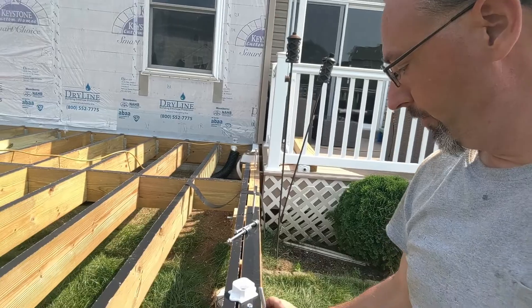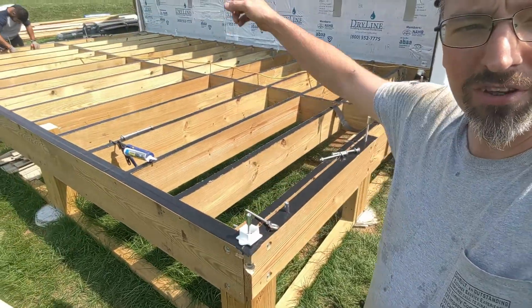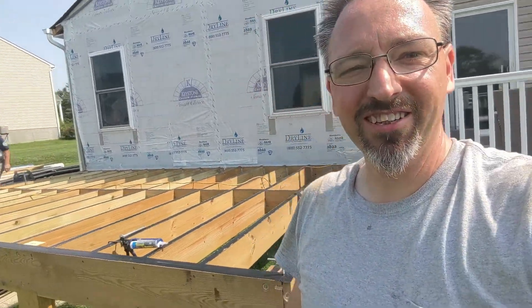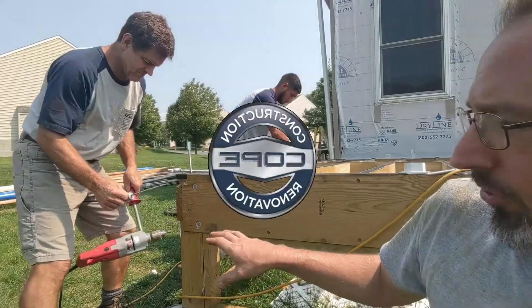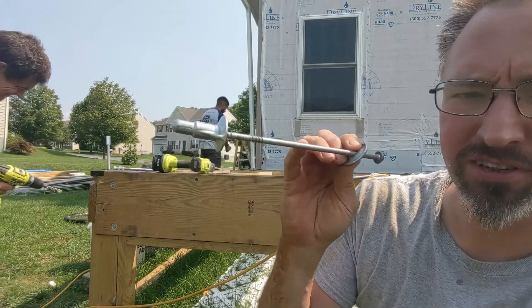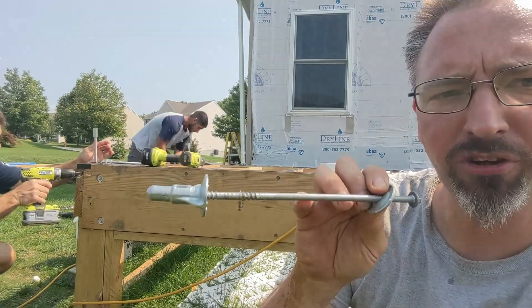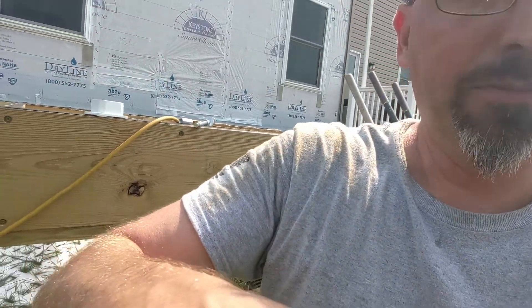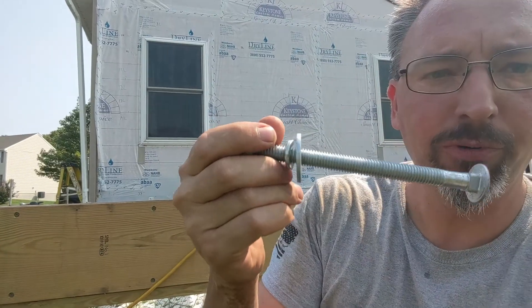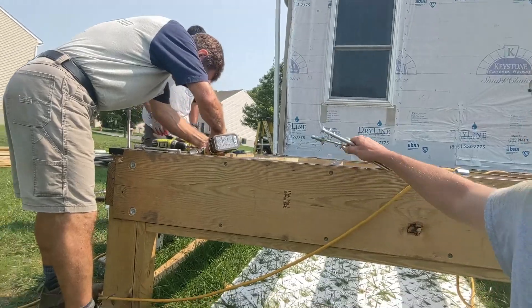This is the setup we're going to be using. The foot can slide over that, get mounted where it needs to go, the post goes over that, and the all-thread runs right through the center — it'll never be seen. That's going to make sure it's not just done, but it was Cope Built. Norm is extracting our temporary placeholders — these are called through-bolts, about three-sixteenths to maybe quarter inch in diameter. That doesn't really have the holding power when you put that much up-force on it. So we're going to go with half-inch carriage bolts, galvanized, to make sure we have all the holding power we need all the way around the deck.